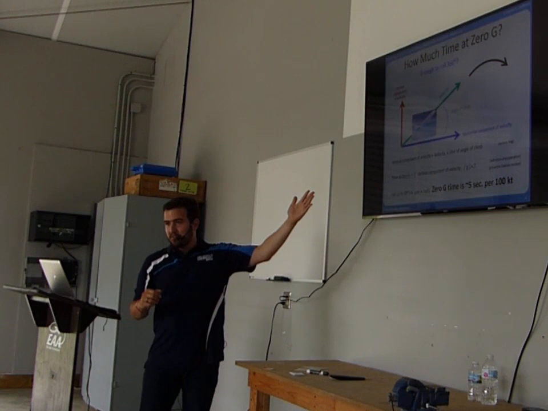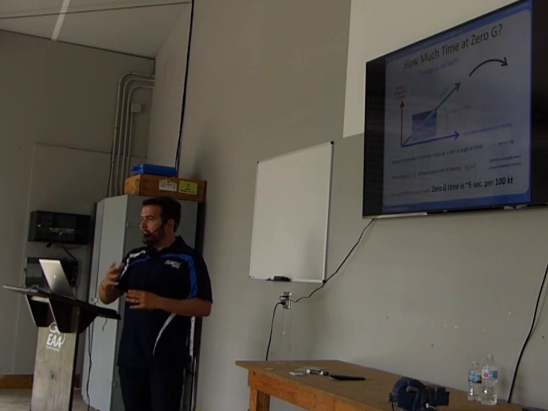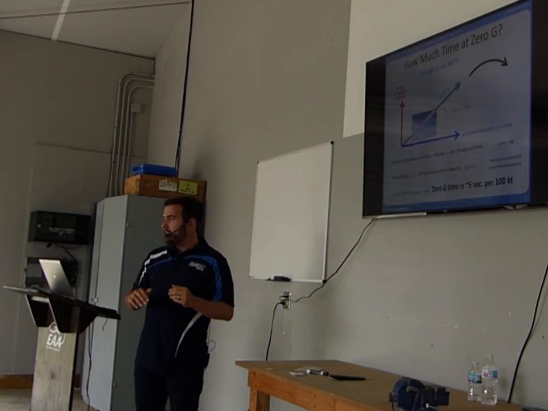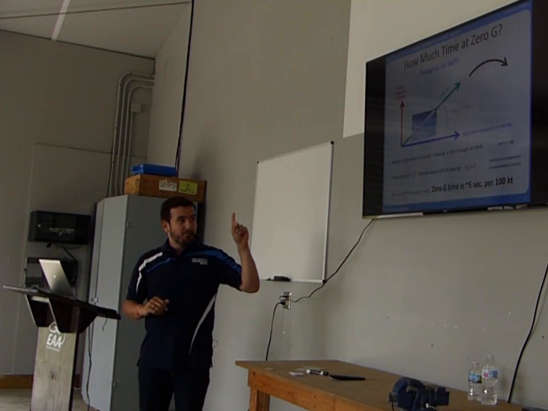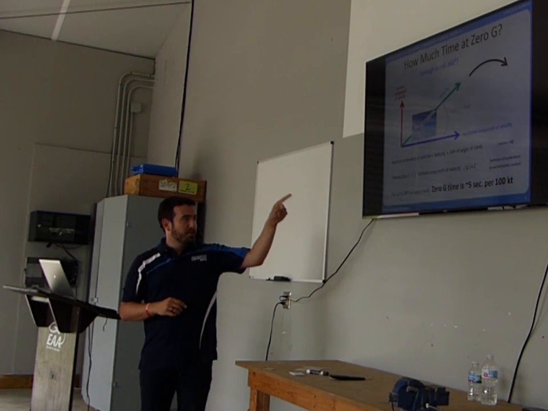What if I go at this speed? What if I pull up at this angle? You play around with these equations a little bit, and what you find is that if you're willing to pitch up 30 degrees, which is reasonable, it's kind of steep, steeper than most people do, but not as steep as aerobatic pilots go, so let's just say 30 degrees is a reasonable angle. For 30 degrees, for every 100 knots, you get 5 seconds. If you plug 100 knots and 30 degrees into these equations, you get 5 seconds at 0g.